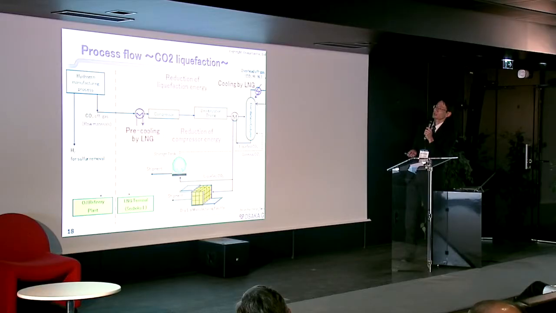If you have an oil refinery near the energy terminal, the oil refinery produces carbon dioxide when reducing the sulfur in the crude oil. So the oil refinery can produce carbon dioxide. We receive the carbon dioxide, and with cooling, compression, and a distillation column here, we can produce liquefied carbon dioxide.